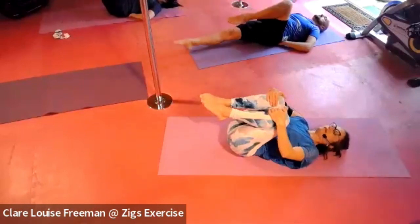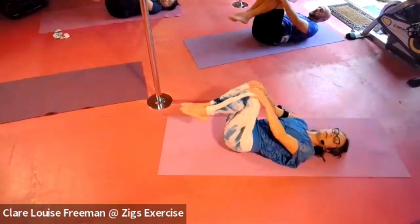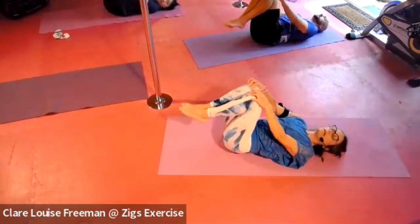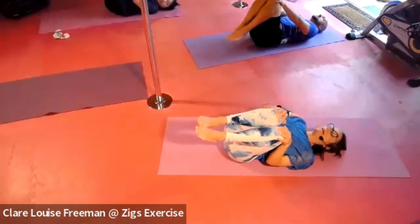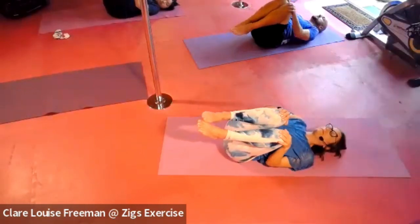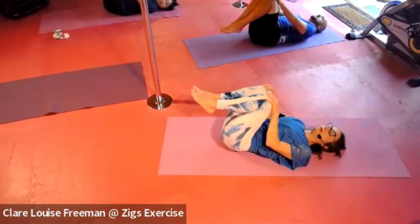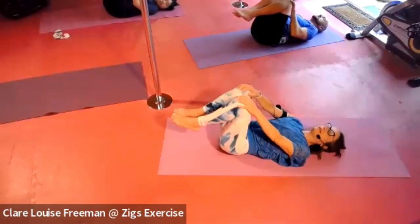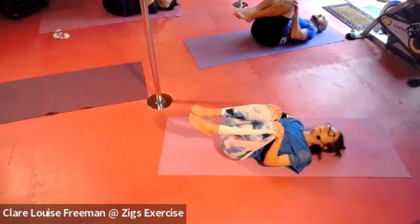With your hands on top of your knees, roll your knees around in a circle — massaging the lower back against the floor. Close your eyes and really get into the feel of massaging your lower back. Breathe. Reverse the circle. Just tuning in to the feeling in the lower back — use the ground to massage it a bit like a bear scratching its back on a tree, enjoying that sensation. One more circle.